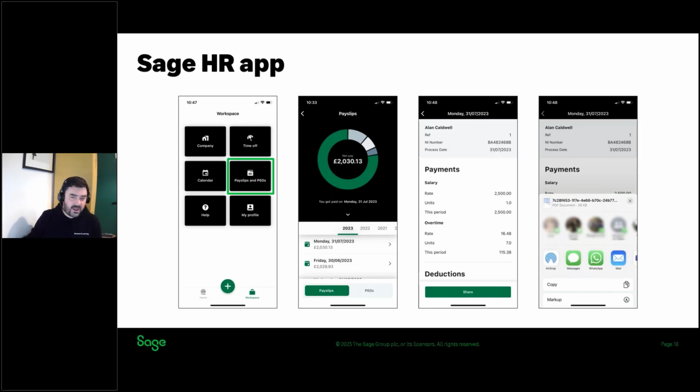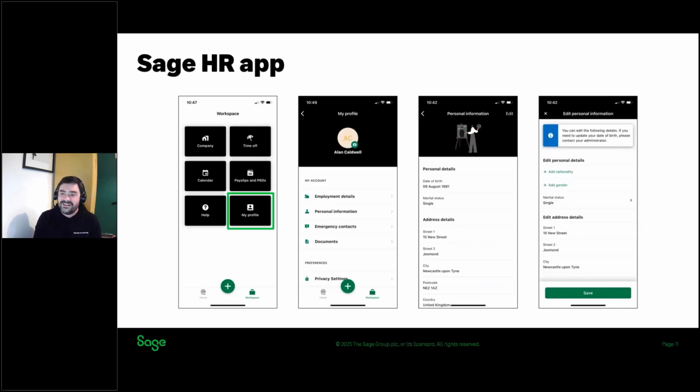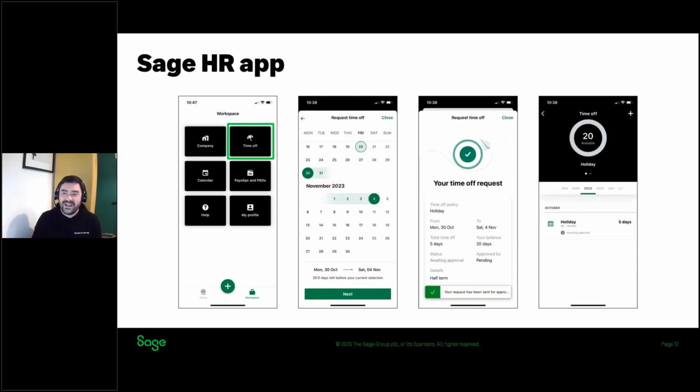Next up, we have the employee profile. So if you're managing your profile, you can get into your employment details, personal information, etc. So if I needed to change my address from the app, I could edit my personal information, make the changes and save them, and that will all update in HR and payroll. And even the time off requests. You can book time off from your phone, just choose the dates on the calendar, pop a comment in if you need to, send that through for approval. And the direct manager or whichever approver it is will even be able to approve that request on their version of the mobile app. So pretty smart stuff.